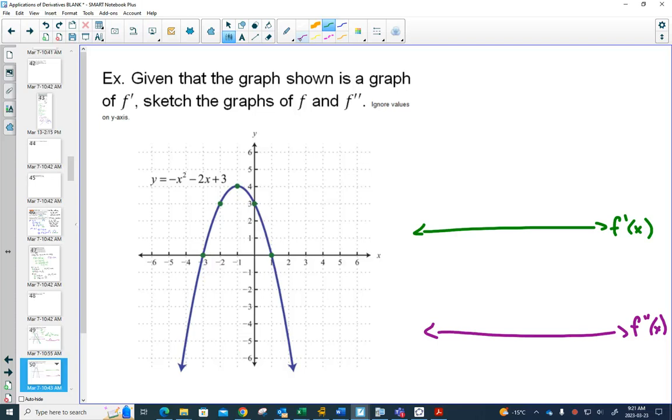And because the numbers are there, we'll use the numbers. But again, it could be that you didn't have any numbers whatsoever. On the green one, this time, what numbers will go on here? How do we see them from our graph? So we have to have a really good understanding. The numbers that I put on my number line for f prime are always where f prime is equal to 0.